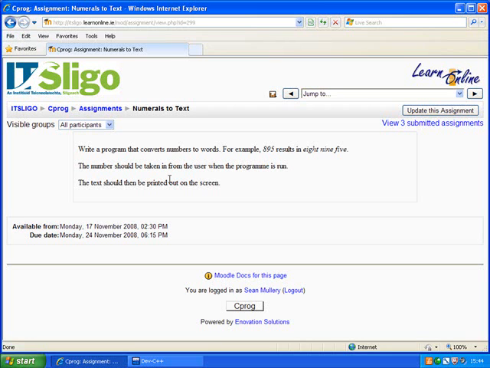Most of you, I would expect, should be able to do that at this stage. Then take a number like 895. Can you separate that into the 8, the 9 and the 5 and separate those out, giving the result 895? That's the next level of difficulty. And the final level of difficulty would be, can you take a variable length number? In other words, it might not be 895, it could be 4356, so that has 4 digits to it. Could you deal with that situation?